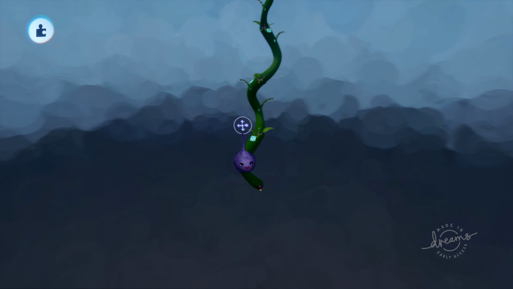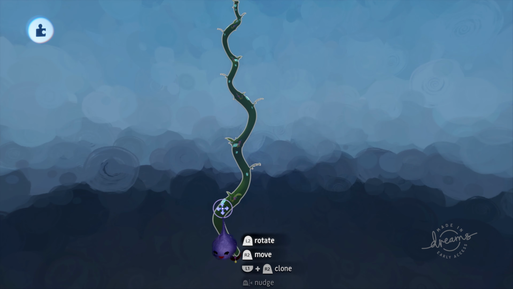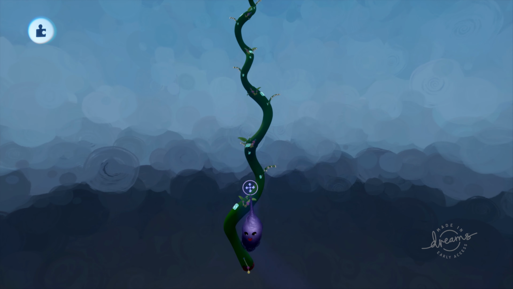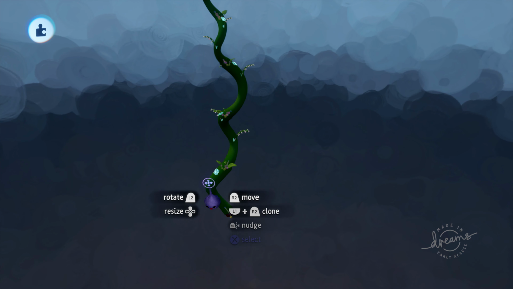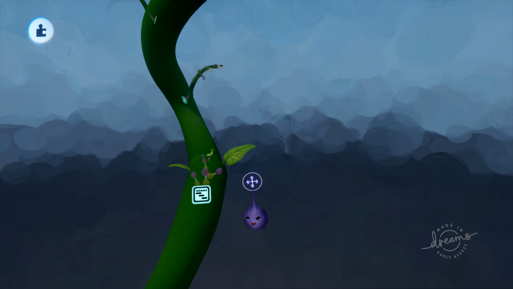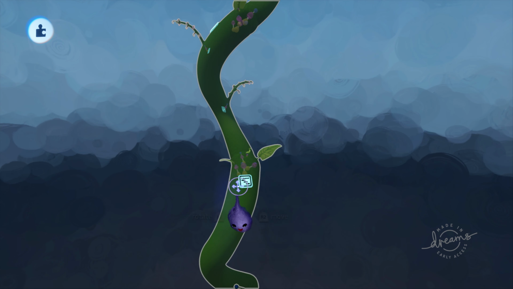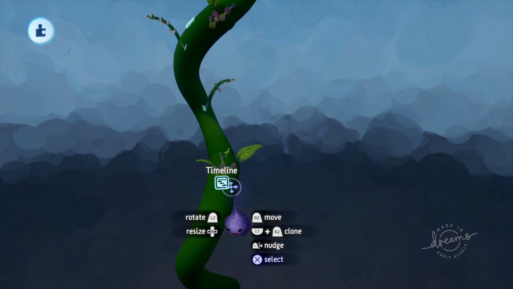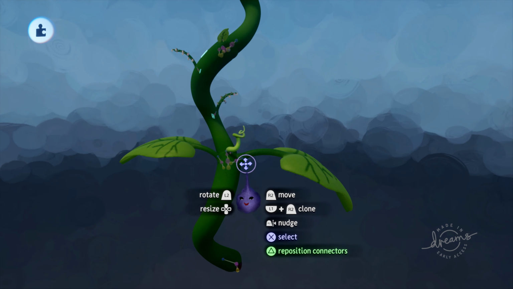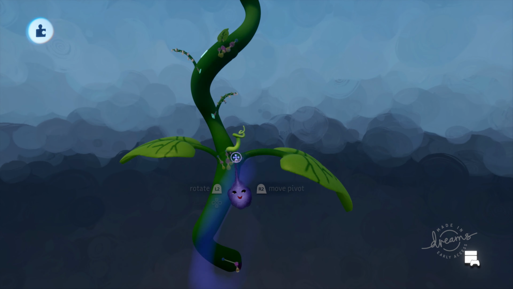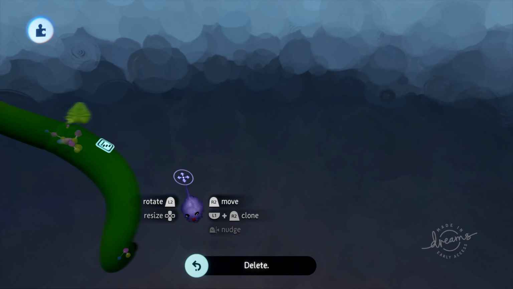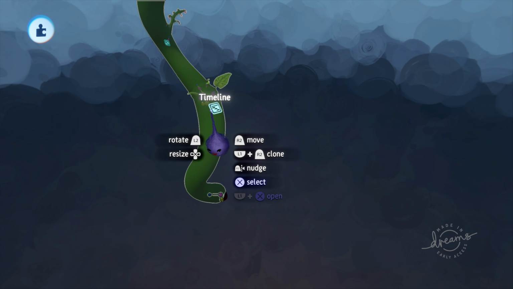So the first thing I did, in creating the final beanstalk, was to make this shape that's a segment, and I copied it out to get an idea of whether it was going to work as a shape. Then I worked on one segment at a time. So I actually started with the base segment for my layout and sculpting. And if I get rid of that timeline here, you can see this is how I put it together with the leaves all the way out, the tendril all the way out. And then I set up those animations on the timeline.